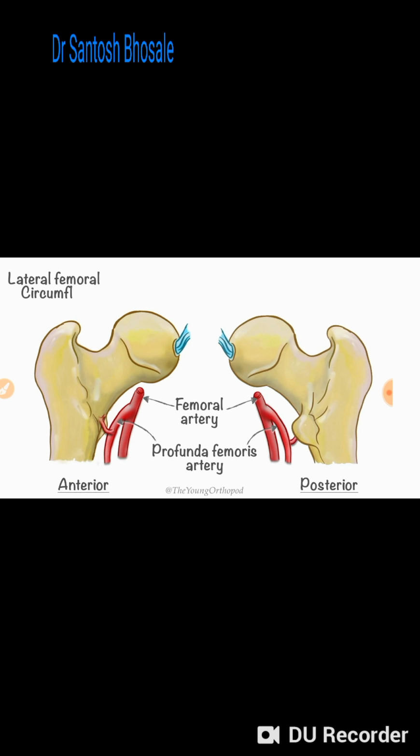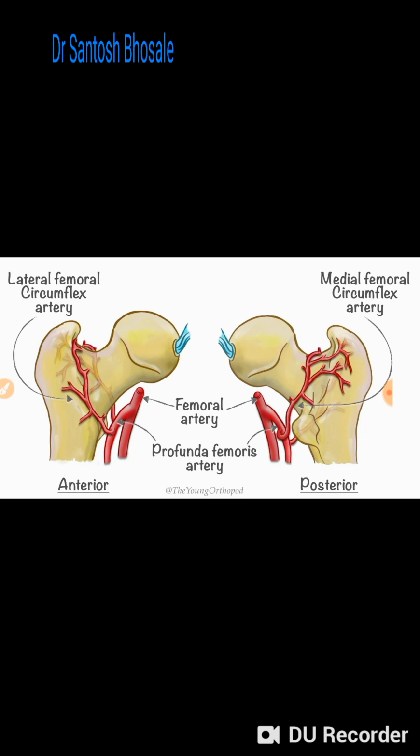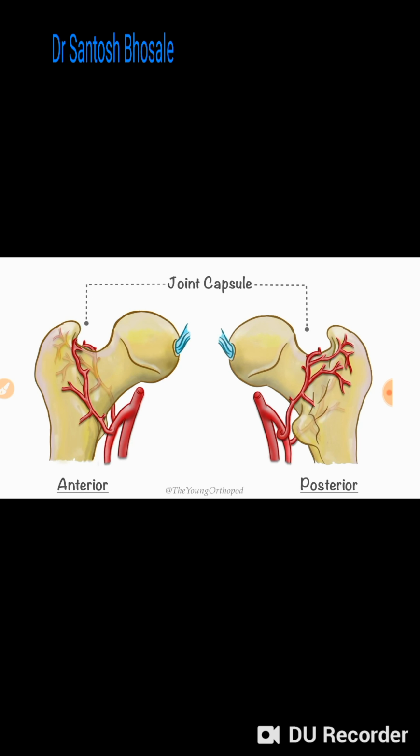And coming to the femoral, this is the femoral artery. It gives profunda femoris branch. It will give the lateral circumflex femoral artery and medial circumflex femoral artery. The branches from the lateral circumflex femoral artery supply the anterior part of the ring, whereas the branches from the medial circumflex femoral artery supply the posterior part of the ring around the neck of the femur. Then these branches will pierce the joint capsule, that you can see attached anterior to intertrochanteric line, posteriorly medial to intertrochanteric crest.